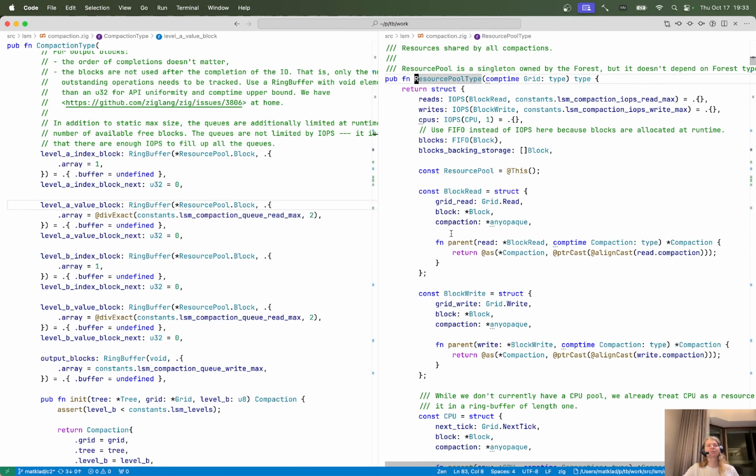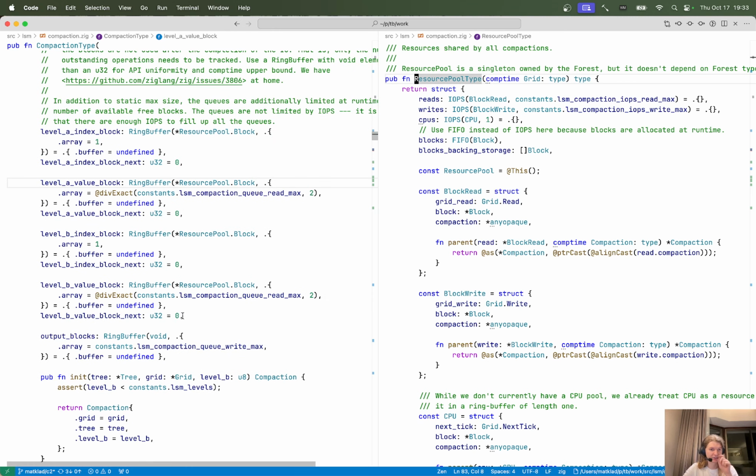So let's start from the compaction bits. And let's go through level B, because level B is actually more general. For level B, we need to have index blocks. We need to read the index block, and after reading the index block, we need to read value blocks. Well, actually, let's not start from the beginning. Let's not start from the end.